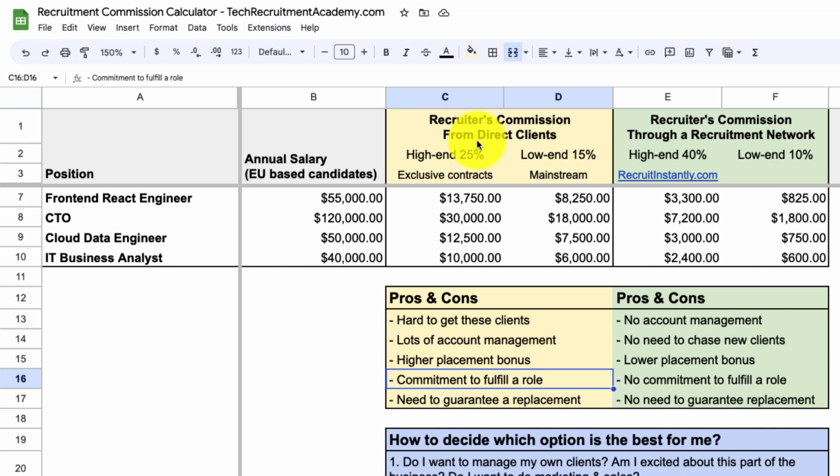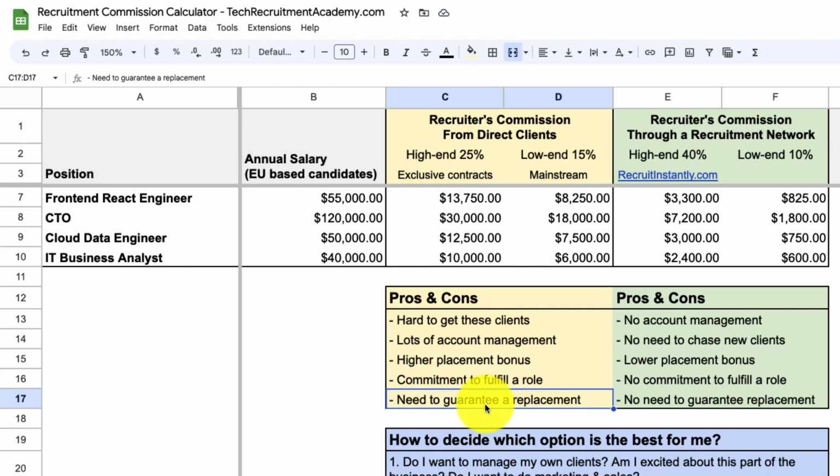With the direct clients, you also commit to filling the role, because once they take you as the recruiter who works for them, they also expect that you would not give up after 3 days, right? You would need to work on it probably after 2 months still, and you don't have the guarantee that you would get money. We had clients we've been working for 3 months. We were looking for some IT professionals, and then they haven't hired anyone. So that's kind of risky. That's the cost of doing this business. But once you manage to get those placements, it is very, very lucrative, as you can see.